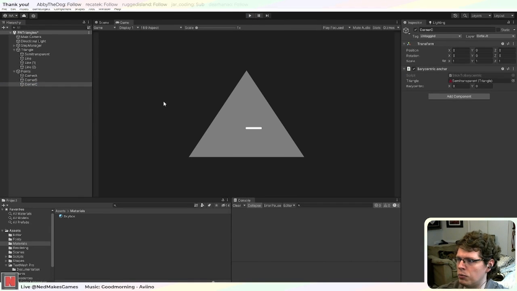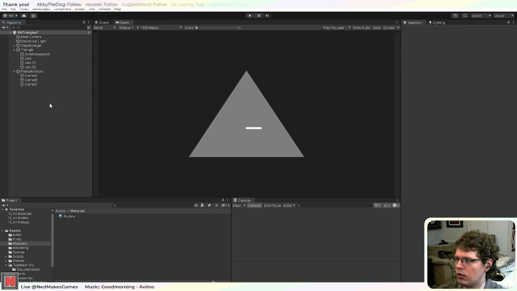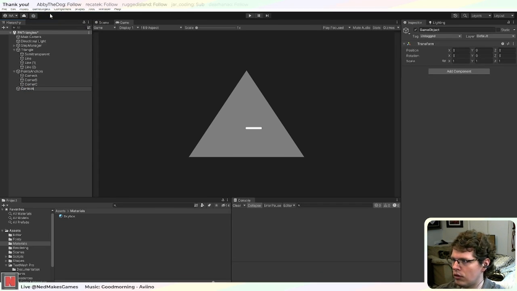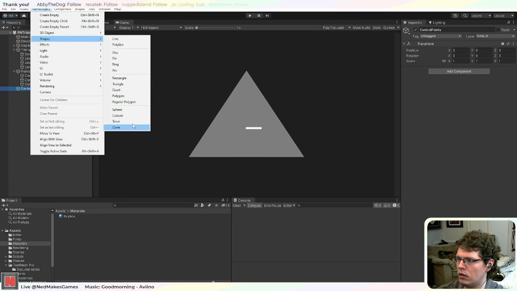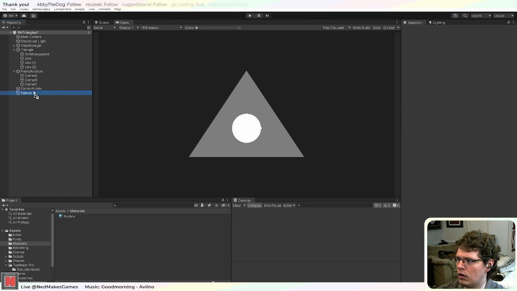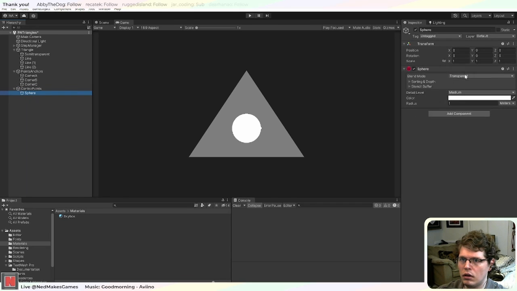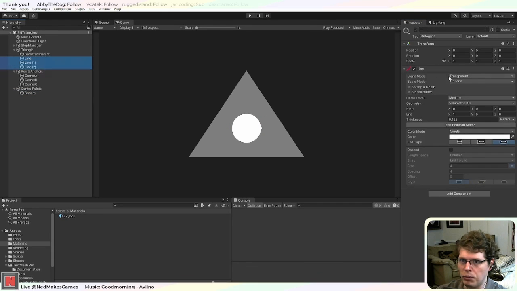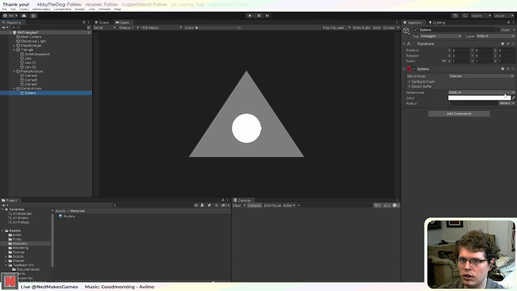Okay, so I think what I'll do is place a shapes sphere on each of these points. And I don't want to parent them to this because probably they'll need to change position. Okay, so let's see, control points. I need to make all these opaque actually, so that they'll draw in the correct order. Okay. Radius, let's do 0.25.